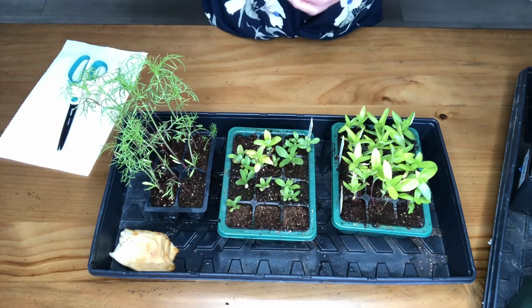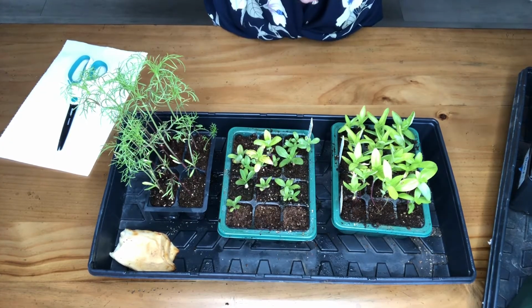Now, my approach is a little bit different, but it certainly follows all the conventional norms. My approach is called survival of the fittest when I thin my seedlings. And so I have a bunch of seedlings here in front of me that I've been growing for about 5 weeks. And we're going to take a deep dive and look at how I'm going to thin them. So let me just switch. We're going to zero in to really look at the seedlings, and we're going to go ahead and thin some seedlings. Okay, so now let's go ahead and look at the process of thinning.